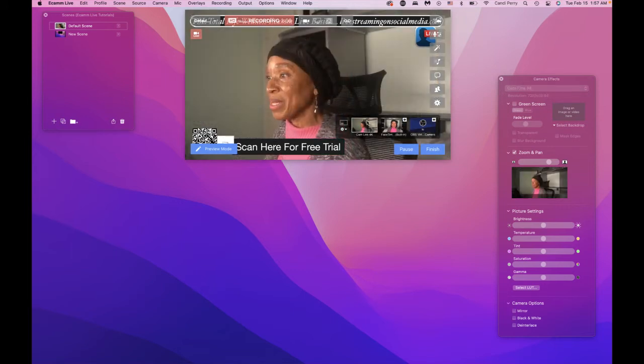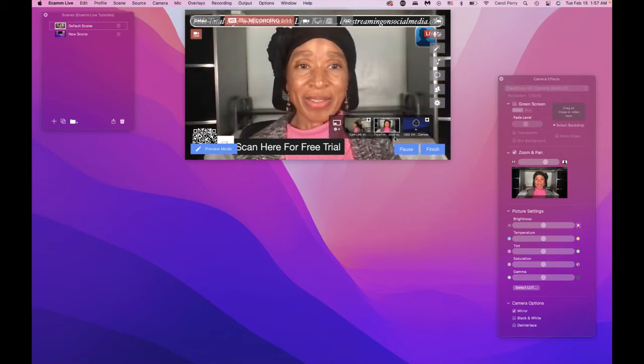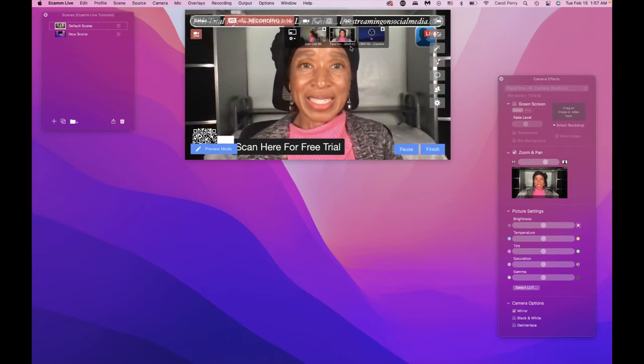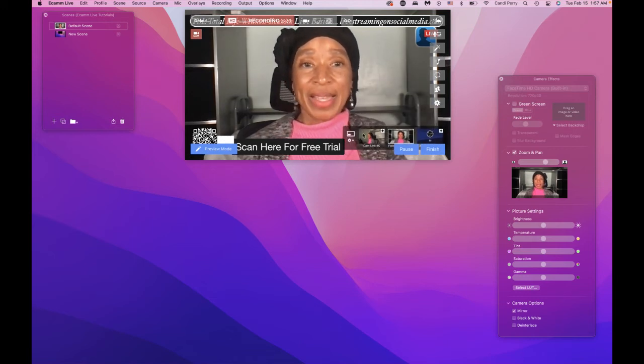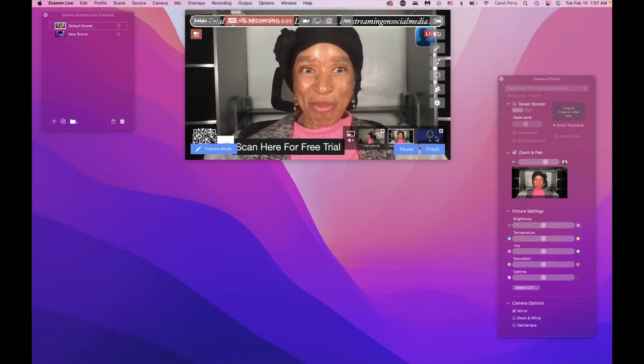This area can be moved. You can move this area all around. Let's go back here. Didn't mean to click on that. Let's take you back out. You can move this particular area all around your screen, wherever you feel comfortable using it, and you can place it wherever you would like. The cameras have plus or minus buttons on them. If the camera is actually active at that particular point, there will not be a plus or minus button on that particular camera. Each square here represents a camera.